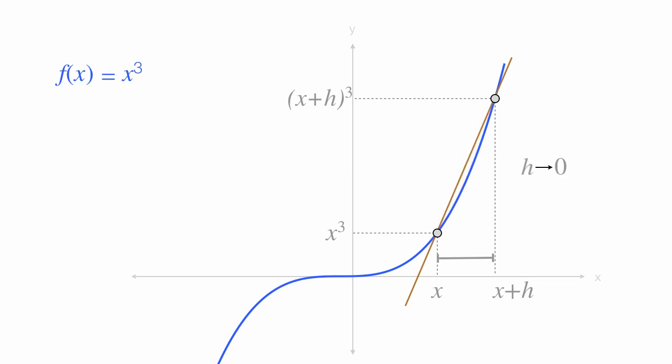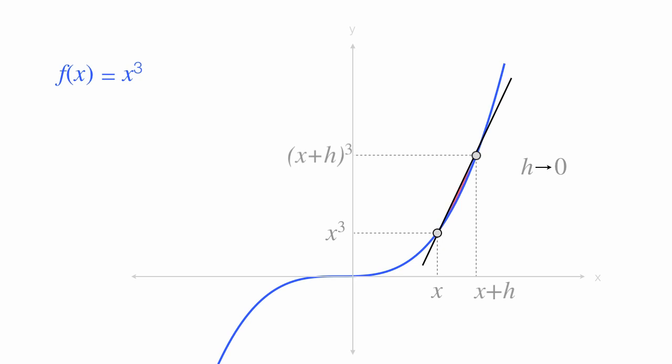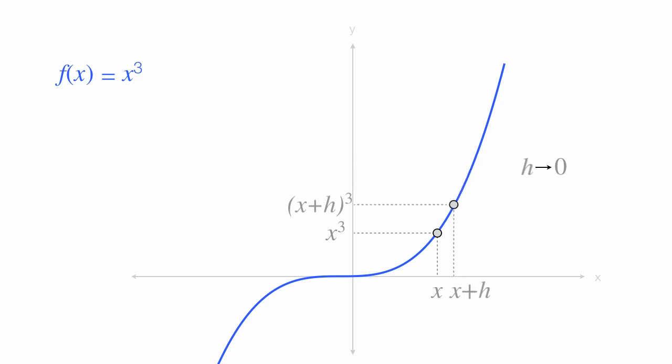As you see, as these 2 points get closer and closer together, and I draw in a straight line, the error rate, the red area, is smaller and smaller. I'm letting h get really, really small, close to 0. As these points get closer and closer, where the distance between them is almost 0, but not 0, I can create a tangent line. And that's one of the basic ideas behind calculus.